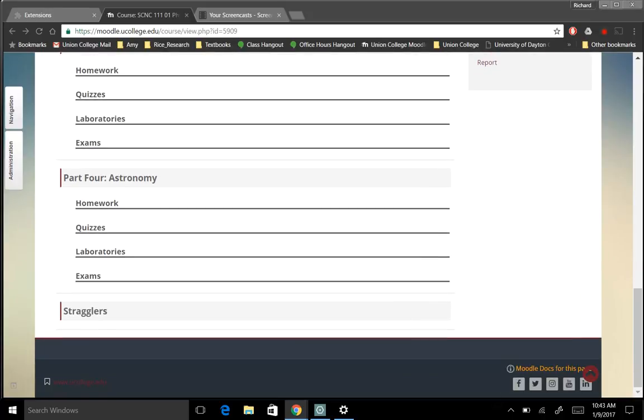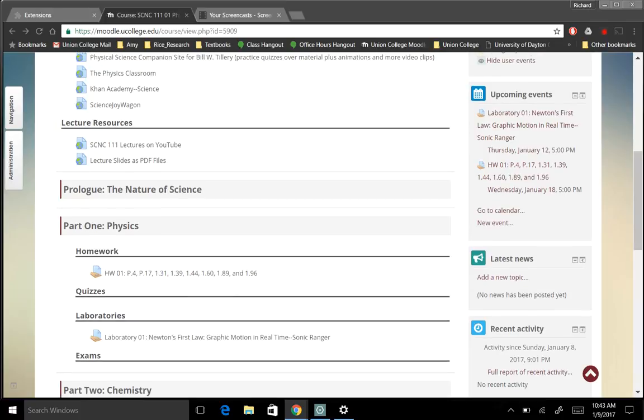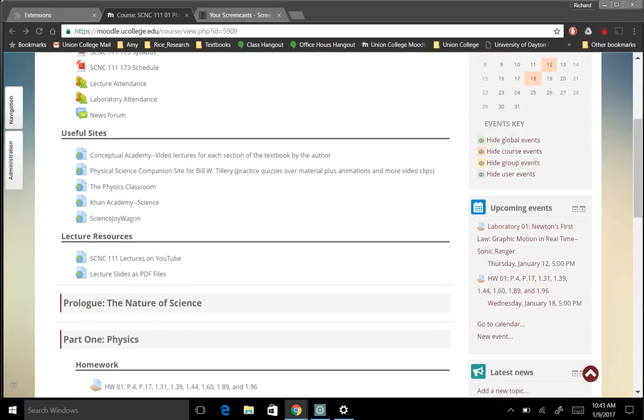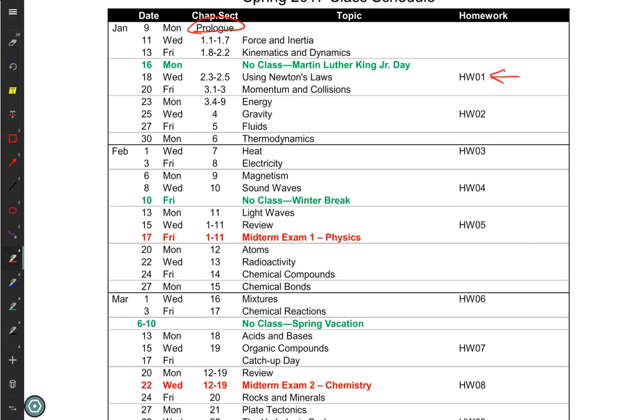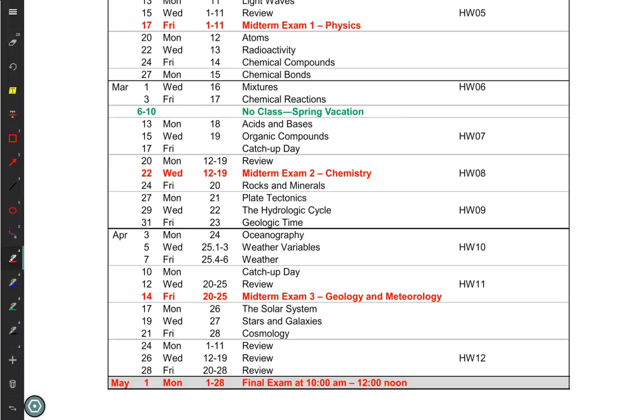This is just laid out with each of the sections: astronomy, earth science, chemistry, and physics. Nothing in the prologue section. That's the Moodle site. Okay. So you can see when the exams are, what each lecture is going to cover. We'll cover chapter 1 in the next 2 lectures, 1.5 chapter 1, 1.5 chapter 2. And then 2 days in chapter 3 and 1 day from there on until we get to chemistry, where we'll take 2 days on the weather chapter.